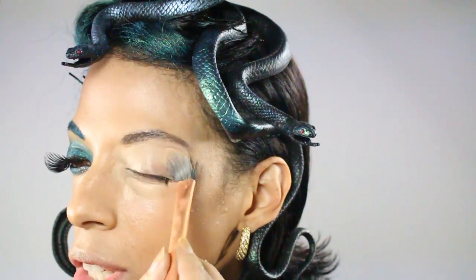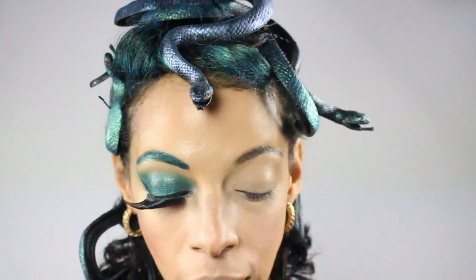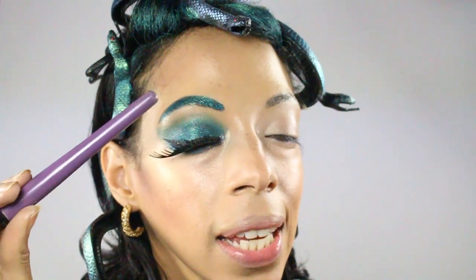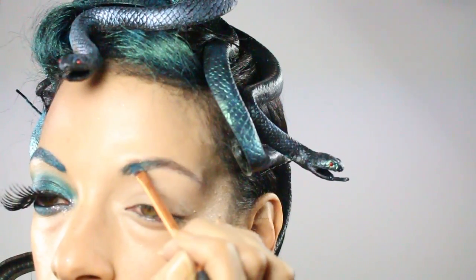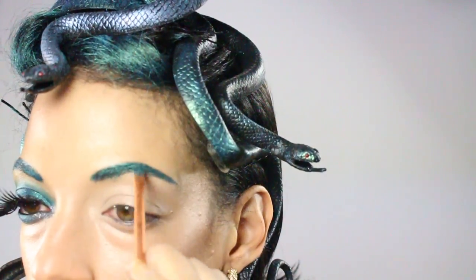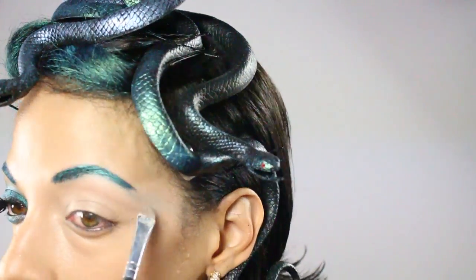Let's get Glamorous Medusa on her feet. We're going to start by blanking out our canvas and putting on some concealer, then set that. Now we're starting with our eyebrows — we're going to add a beautiful green reflective color. I'm going into my Urban Decay palette and going over my eyebrows with the color 'Junkie,' a beautiful emerald green with specks of gold. I'll pick up a small Real Techniques brush and just pat it over my eyebrows, then clean up the bottom with some concealer.